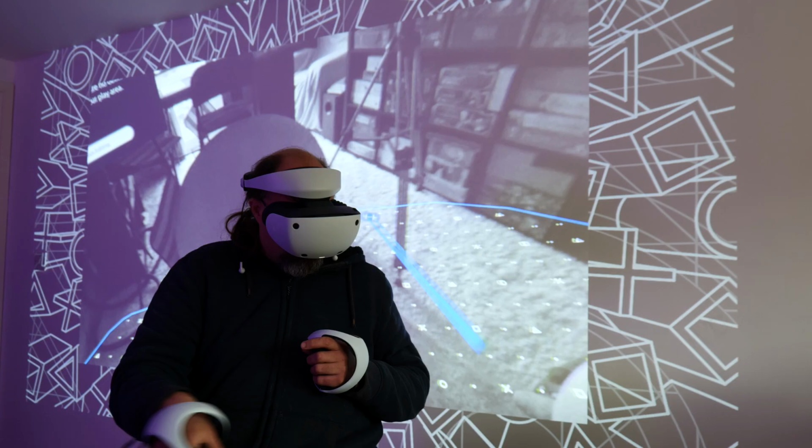Let's talk quickly about comfort. The rigid headband style is so much more comfortable than other headsets I've tried. It can feel a little bit unsteady as it sits on your head like a crown, but when you tighten it, it's fine. That said, I don't think there's a correct way to wear it. If it works for you, if you've found your sweet spot and it's comfortable, then don't worry about whether it's right or not, it is.